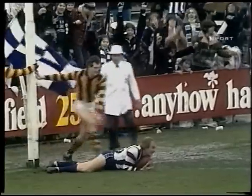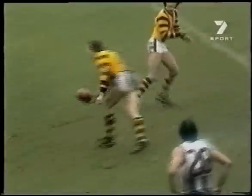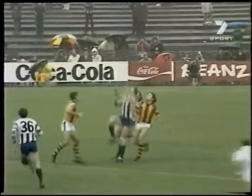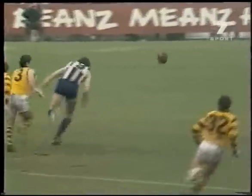Blight! Blight in the goal square. And looks like Green coming in. Can't pick up cleanly. Got a hand pass out. That's Ablett with his number obscured, giving the ball to Payton. Putting it up high towards centre half forward. It'll be one for the rovers, of course. There it is, the back of the Smith.